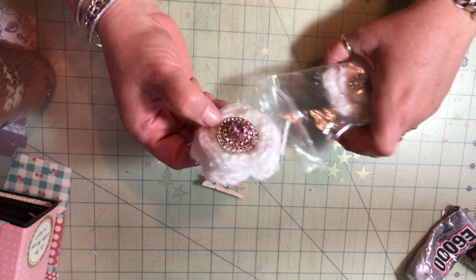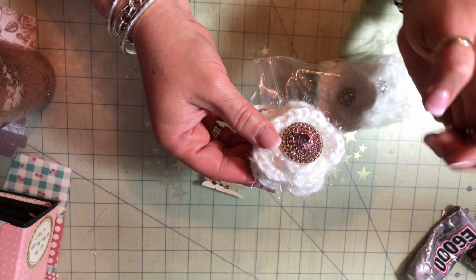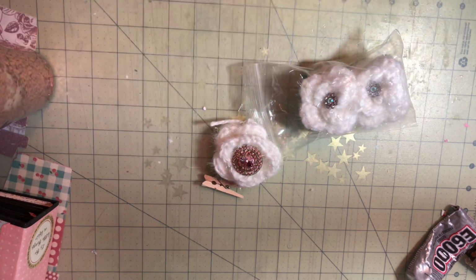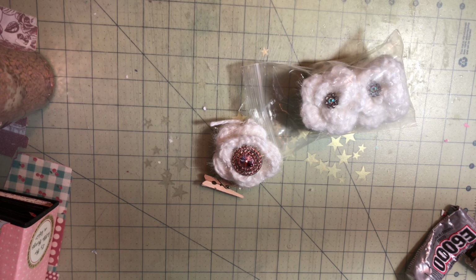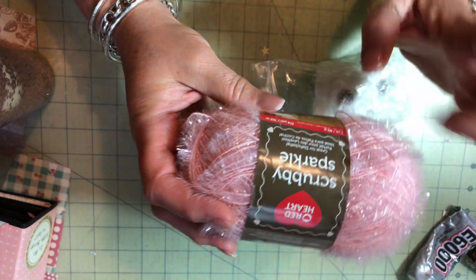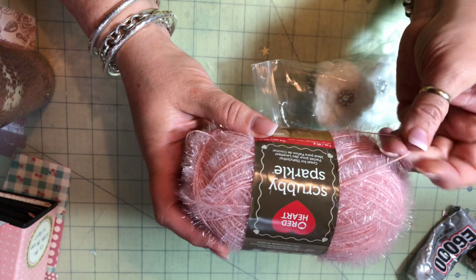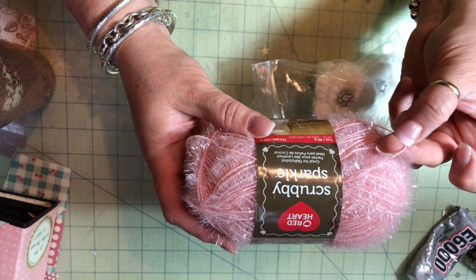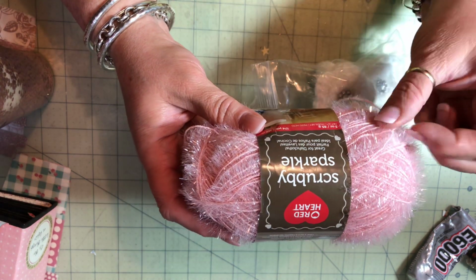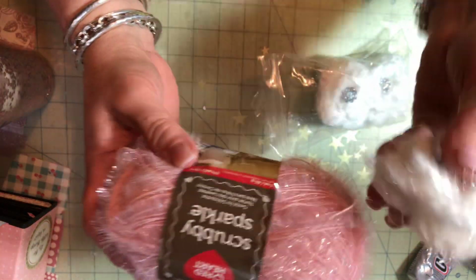But anyway, she was doing these great flowers that are crocheted, and you use scrubby, oh, I've got that. I can show you that if I can get to it. Here. This is what you use. I actually had to get the pink from Joann's by Red Heart. So it's Scrubby Sparkle. I used this along with very heavy yarn. So that's why these turned out really chunky.